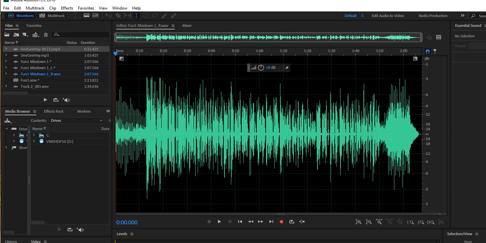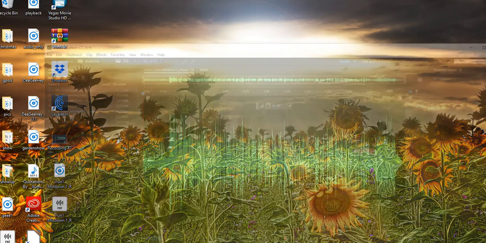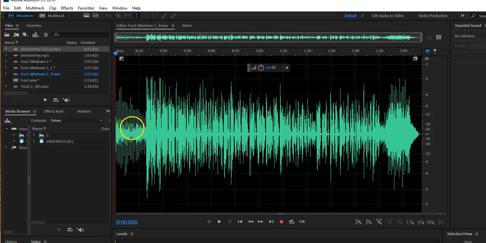And now we're going to go see if it is actually on our desktop. And we will look for it. Really good. Fun1 Mixdown. There it is. But we're not done yet. If you look at the file, let's take another quick look at it. The file needs leveling out. It is jagged in some areas, and the voice is low in some areas. It's high. We need to level it all out.